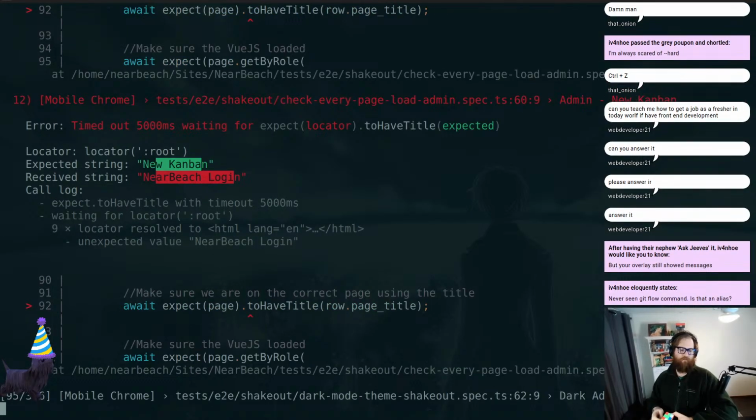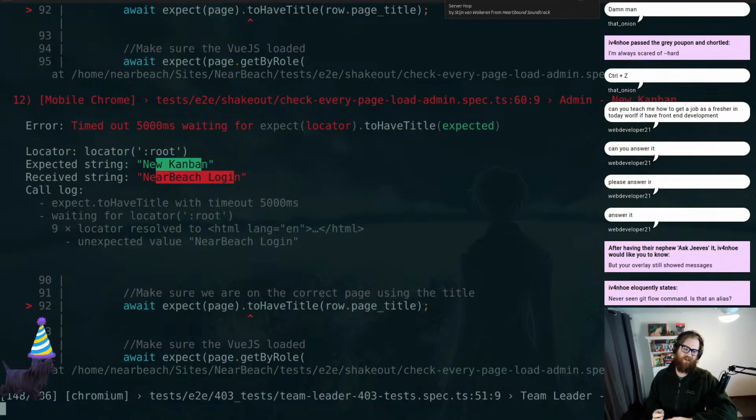All right, we have the NearBeach login problem, but that's only affecting the mobile Chrome. We rerun this and it works perfectly fine. I'm not worried about this at all. We'll actually have a look at what failed in the report and make our judgment from there.